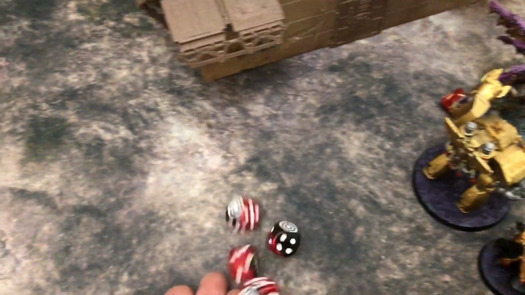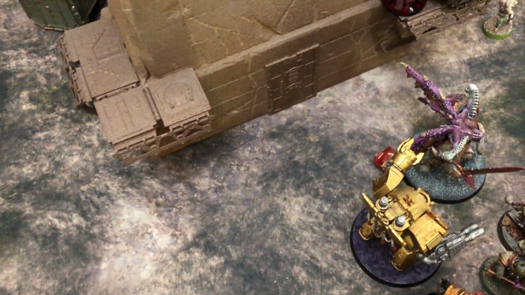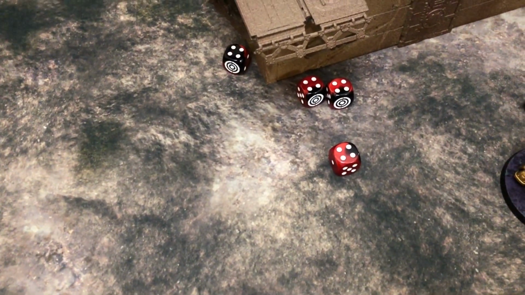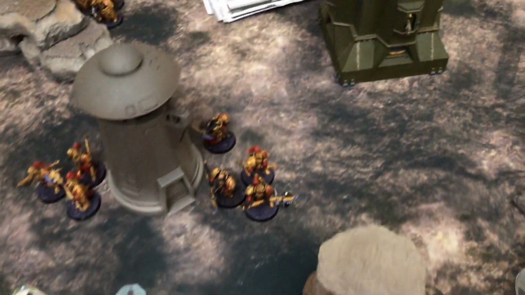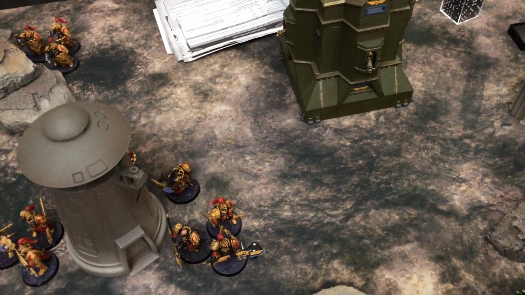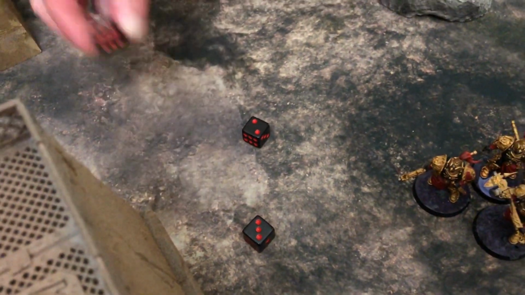So, these are the sword, hitting on 2s, rerolling 1s, all hit. And then wounding you on 4s, because you're toughness 7. Oh, that is 4 4s, actually. That's going to be AP minus 3. Alright, so I'm going to be using my 5-up invul then. 5-up invul. So you said 4? Oh, did not save 2 of them.